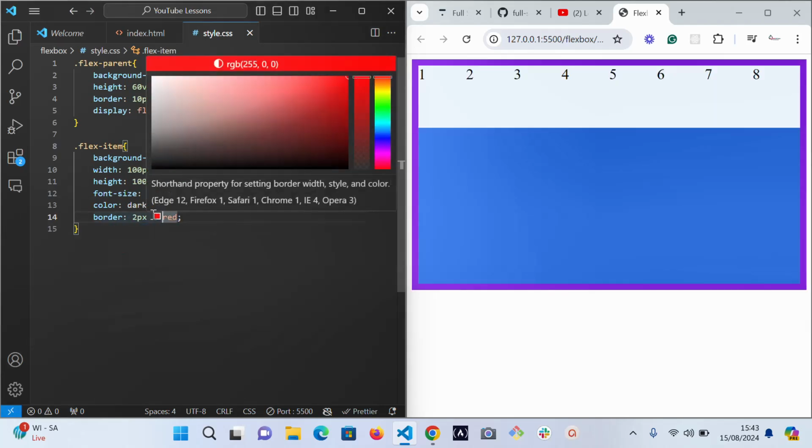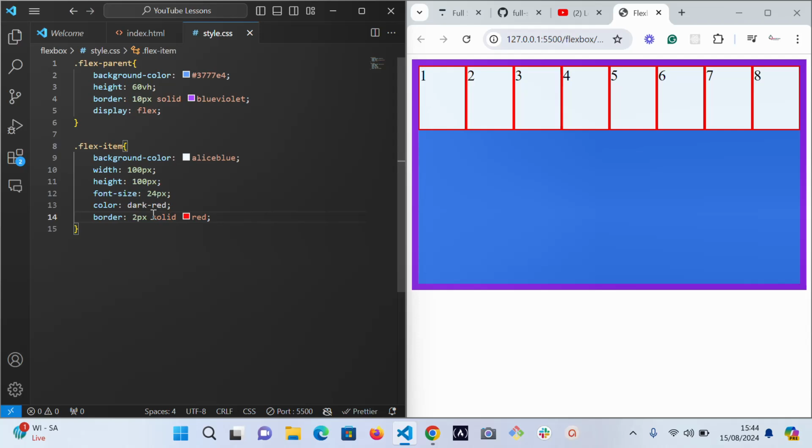Sorry, so we can easily see what we are having there now. So immediately we declared flex, you see that the layout becomes horizontal, unlike the vertical that we were having before. So that is the very first thing.